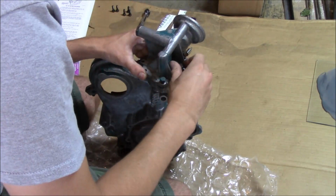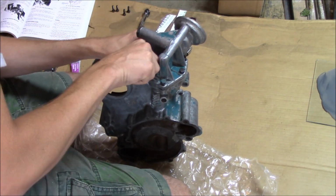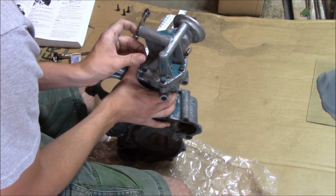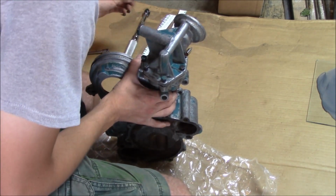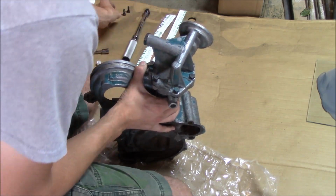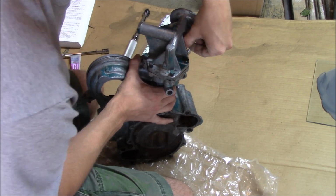So I'm going to go ahead and start all the bolts. These are, I believe, quarter 20 bolts, so they have a 7/16 head on them. I'm just getting them all started so I don't knock the filter housing out and mess up my plastic gauge readings. This is the first time I'm doing this, so you'll be finding out the specs at the same time I am, so hopefully all is good.